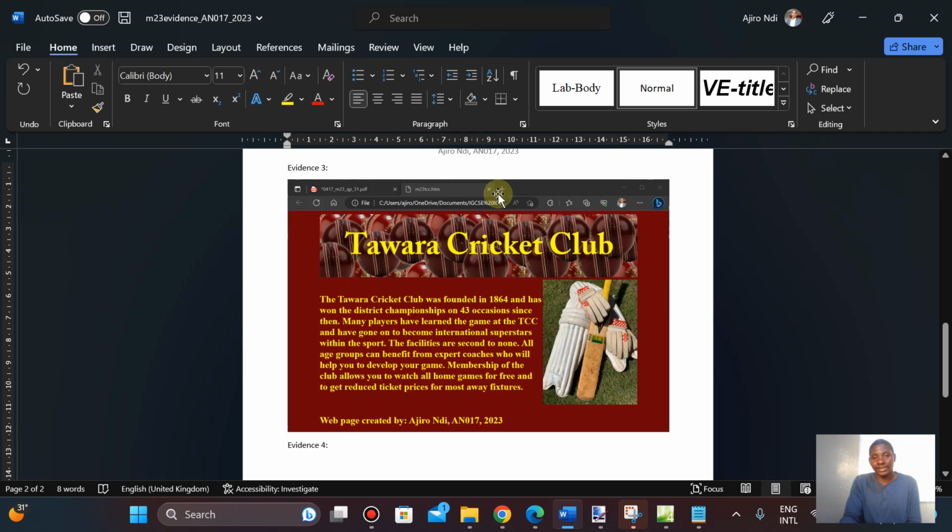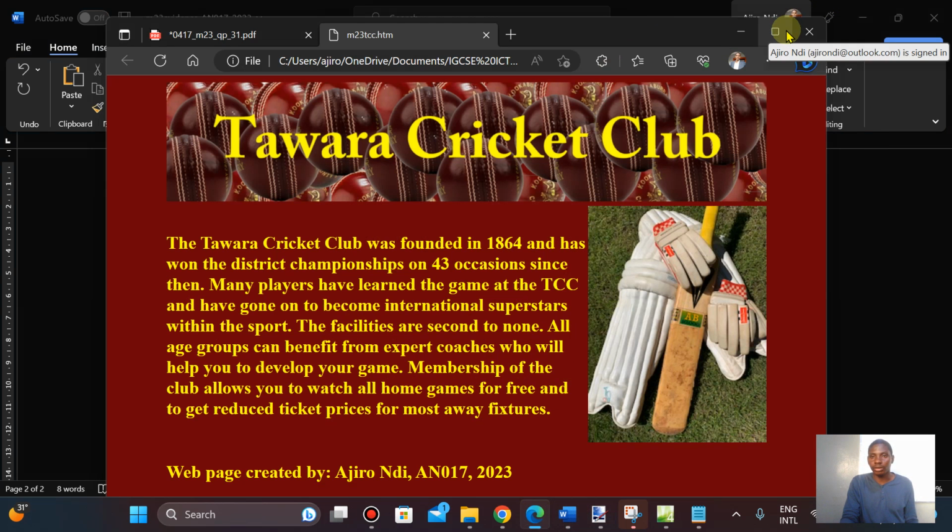Now, like I said, this tab is the only thing that is meant to be there. The reason why I'm having two tabs is because the other one is an electronic paper. So obviously in exam, you're not going to have that because you have a physical copy of it. Okay. All right.